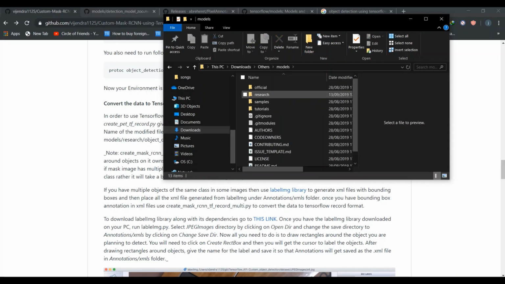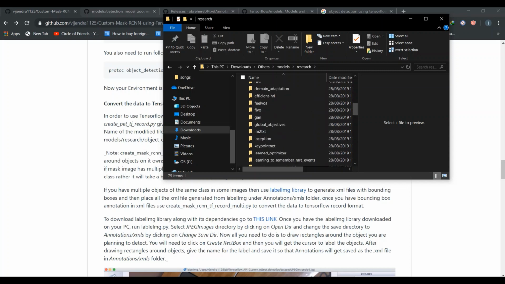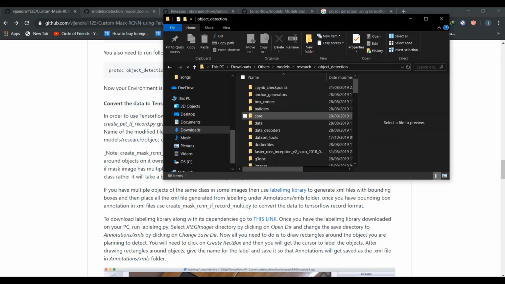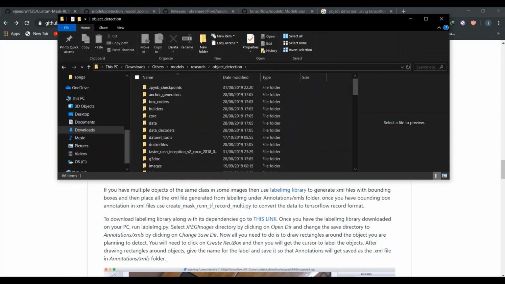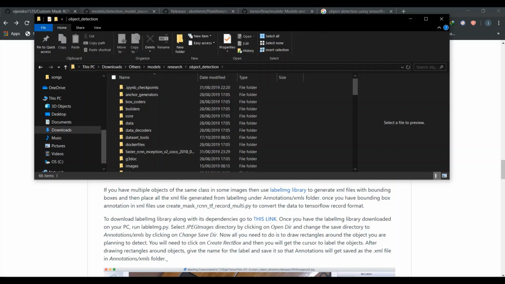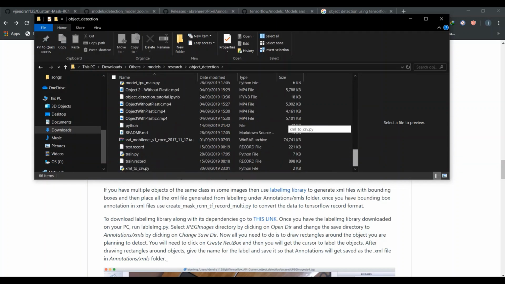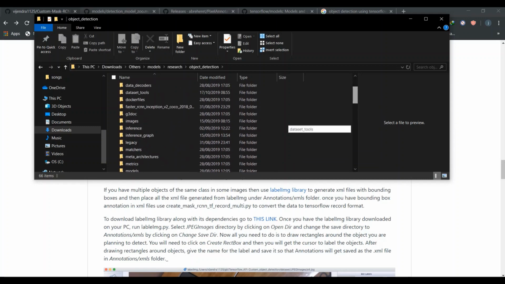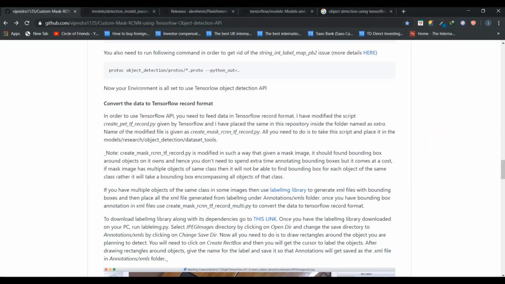Models, research, object detection. Okay, so this is the directory that I had for the object detection. After cloning, this is what I got, and I had everything inside.